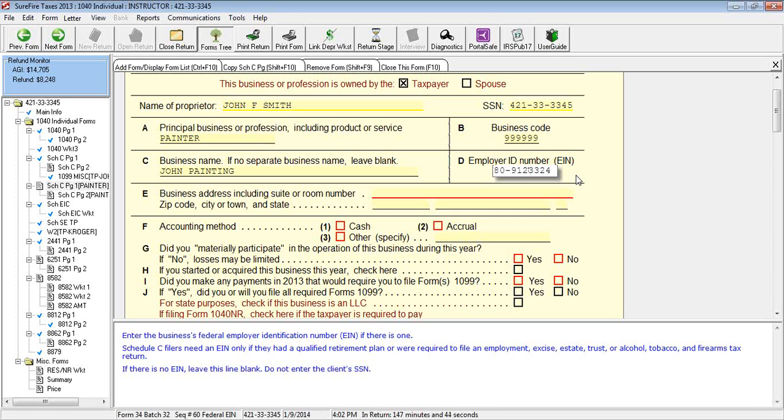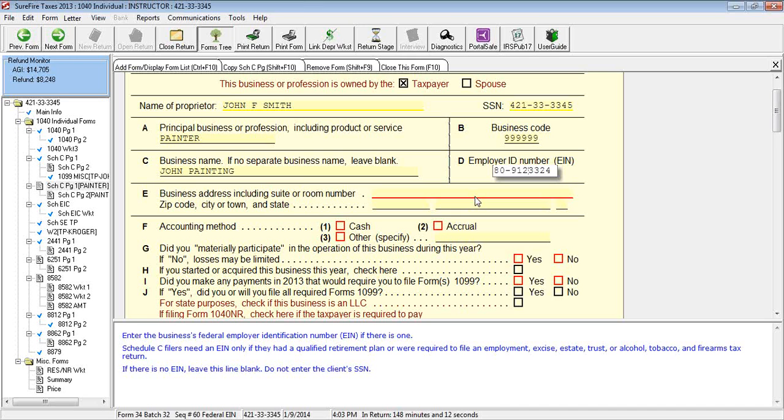Of course, you can have some contract labor that you just pay out of pocket, but to actually give them W-9s and W-4s to fill out so they can get 1099s and W-2s, you actually have to have an employer identification number. So we'll say that John has an employer identification number because he's a painter, so he's more than likely licensed and bonded and things of that nature. So we're going to go to line E next.